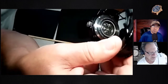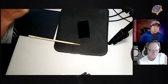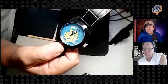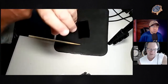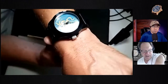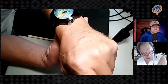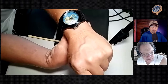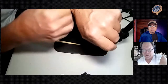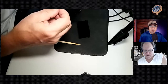It is said to be at least a 47 millimeter timepiece. I think it plays more like a 48 or 49, maybe even a 50 on the wrist. Keep in mind, I have a 7.5 inch wrist, so you can see what that looks like on my wrist. I have a pretty big wrist, and it's just a beautiful timepiece. The mother of pearl really makes it. It's a Japanese automatic movement.